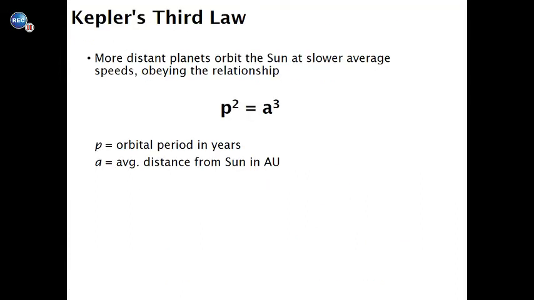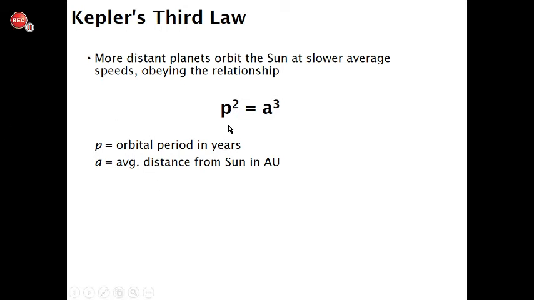All right, so the third law is comparing different planets. At this time, they didn't know the size of the solar system. They didn't know the distance from the Earth to the sun. But they could measure relative measurements. So he comes up with this idea that the further away you are from the sun, the slower on average your orbit is. And so you can come up with a relationship between the orbital period in years and the average distance in astronomical units. That's what he's doing, setting up a ratio of the other planets to the Earth.